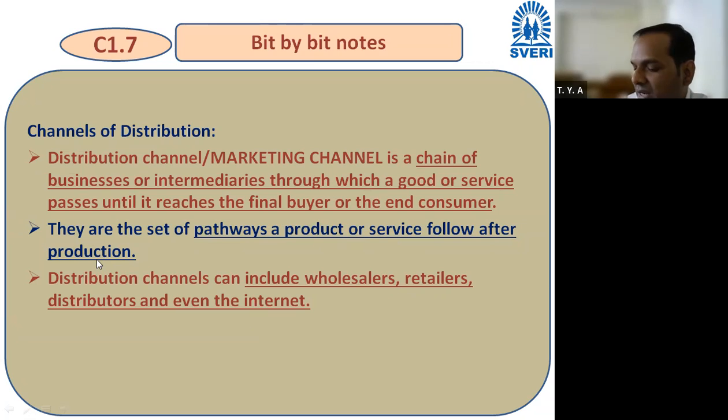म्हणजे डिस्ट्रीब्युशन चॅनल किंवा मार्केटिंग चॅनल चेन ऑफ बिझनेस म्हणजे काय, की काय पाथवे, पाथवे मीन्स रूट, हाऊ प्रोडक्ट मूव्स, कुठून कुठं मूव्ह होत आहे. म्हणजे मी ऍक्च्युअल रोड नाही सांगत, की कुठल्या व्यक्तीपासून कुठल्या व्यक्तीकडे जात आहे, त्याच्यानंतर कुठल्या व्यक्तीकडे जात आहे. सो दिस इज द पाथवे. कसा मूव्ह होतोय त्याचा पाथवे.